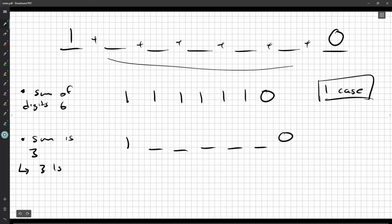And so we could think of ways to put them in. You could try and do 1 1 and then 0 0 0. As long as you're methodical, you're not going to lose your way. Now, some of you out there might say, "Oh, well, I've got 5 things, and I need to choose 2 of them to be 1s. This is 5 choose 2." And if you know combinatorics, you know binomial notation, that is fantastic. You'll probably know the answer is 10. And so then 1 plus 10, the answer is going to be 11.